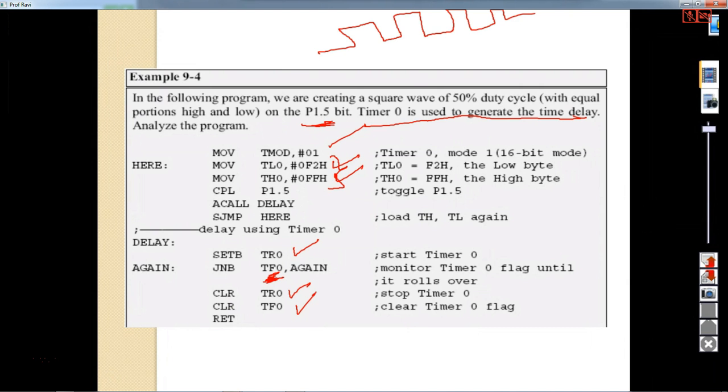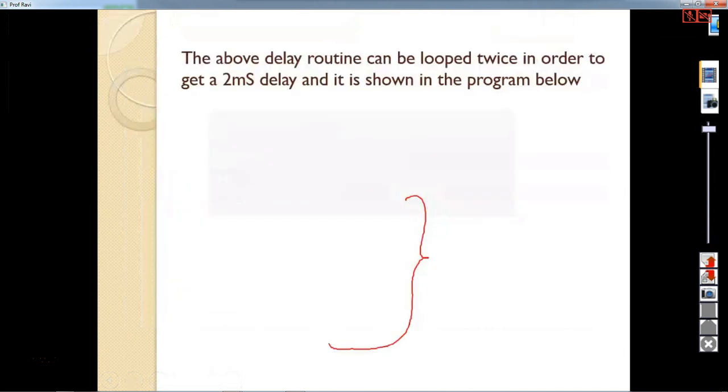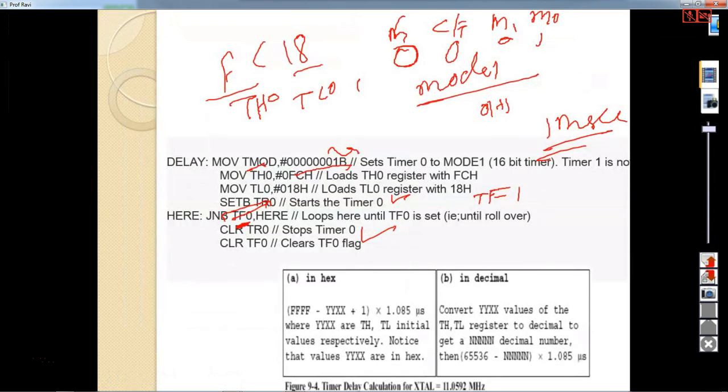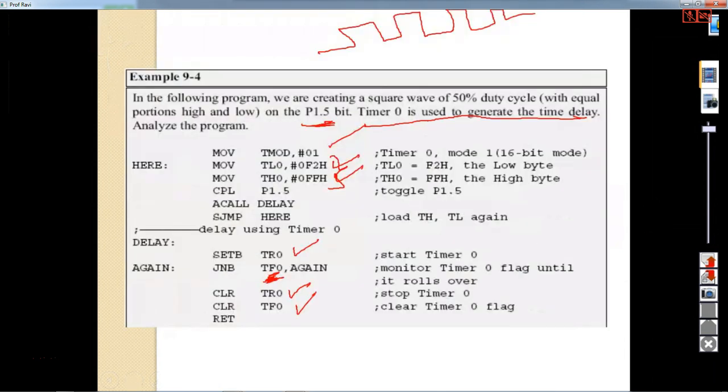So then what you can do, you can use this, yeah. FFFF minus the count value is FFF2. So FFF2. Okay.